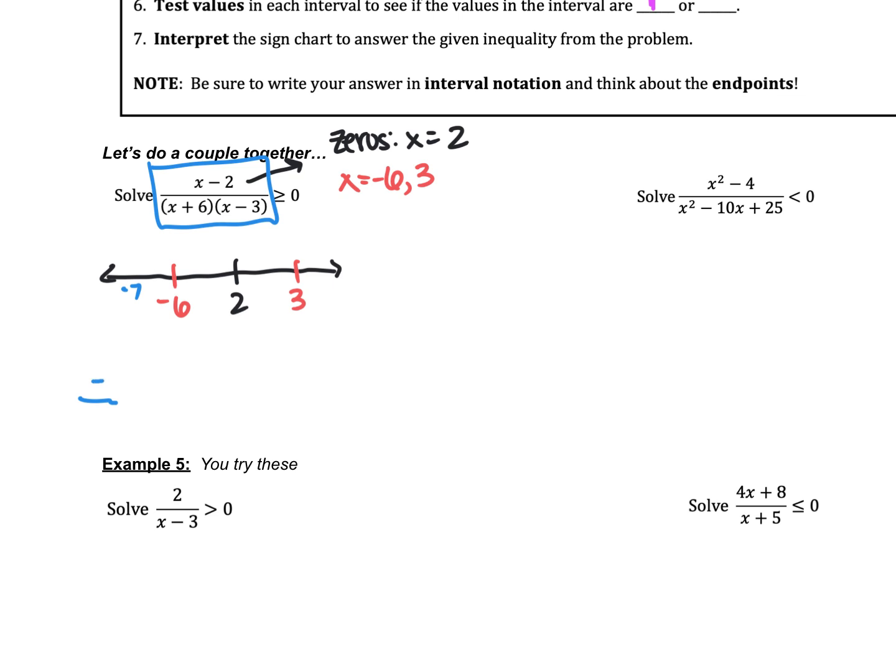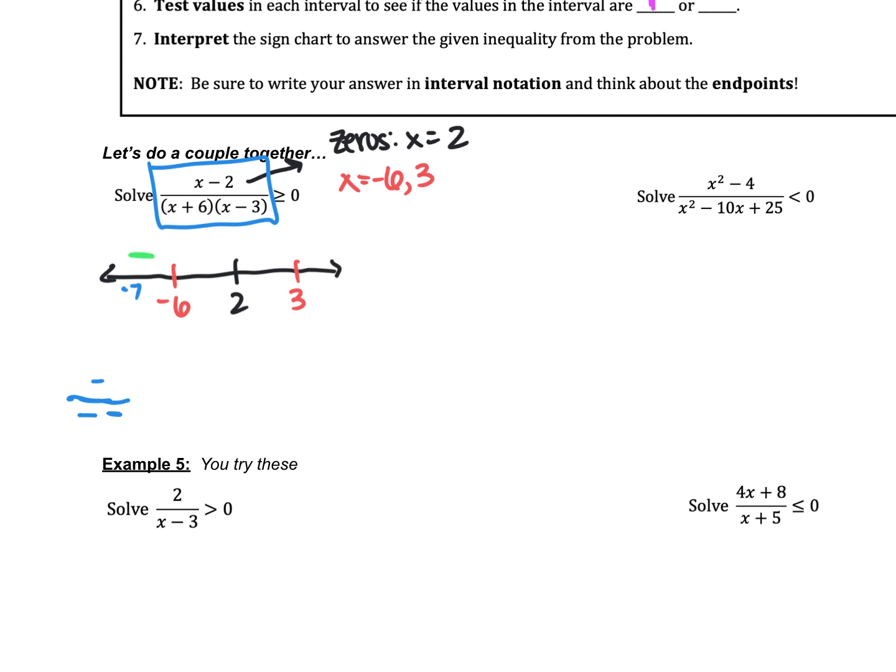Okay? On the bottom, -7 plus 6. That's a negative. -7 minus 3. A negative. Okay? So here are the signs in my fraction. I have a negative on the top and a negative times a negative on the bottom. What's a negative times a negative on the bottom? It's really a positive. And what's a negative divided by a positive? It's a negative. So this is my sign for when I am to the left of -6. I would have a negative number there. Okay? So we're just thinking about what would be the sign of the answer.